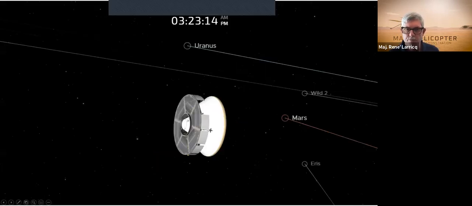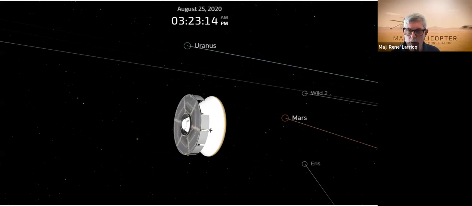Here's a picture. If you could be flying through space and looking over its shoulder, this is what it looked like as it was trying to catch up to Mars. You can see in the red line there with the circle, that's Mars circling around the sun, and the Mars 2020 mission craft is chasing it down. We launched this last July when Mars and Earth were very close in their orbits. Every 2 years, Earth and Mars orbits become close, and it's an optimum time for sending a mission from Earth to Mars.